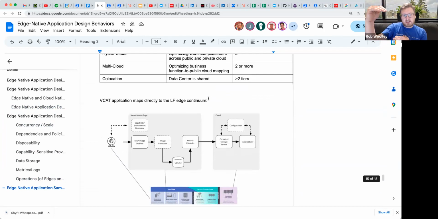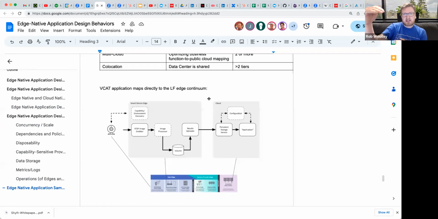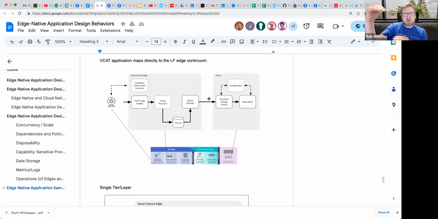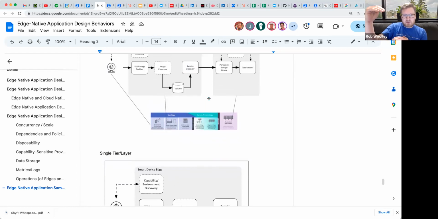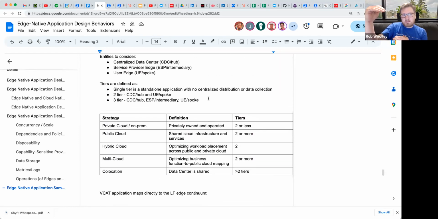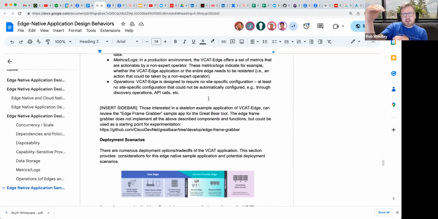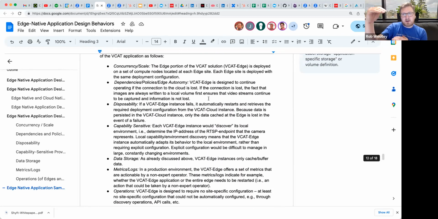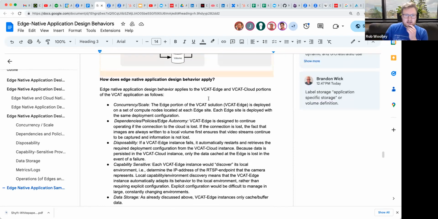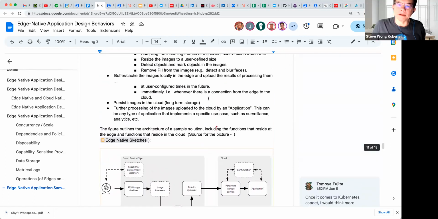So what I would suggest is, instead of having a single example that tries to embody all of the constraints and the trade-offs people might make, maybe it would be good to have two or three examples that demonstrate that not all the constraints apply in all use cases. Yeah, I like that idea.